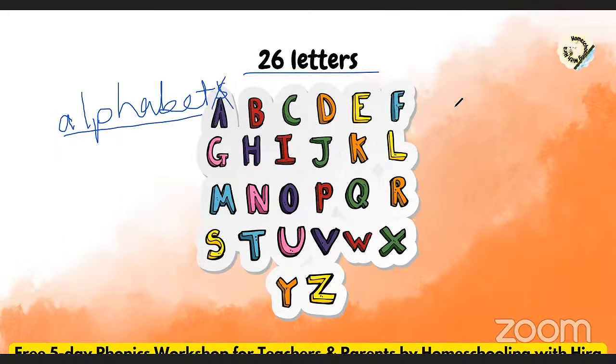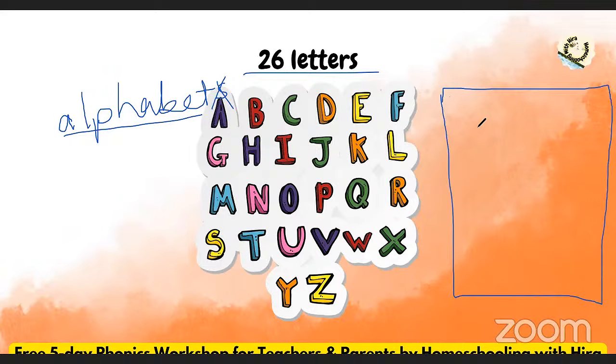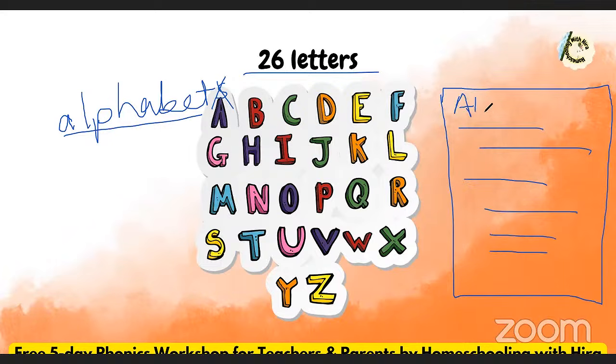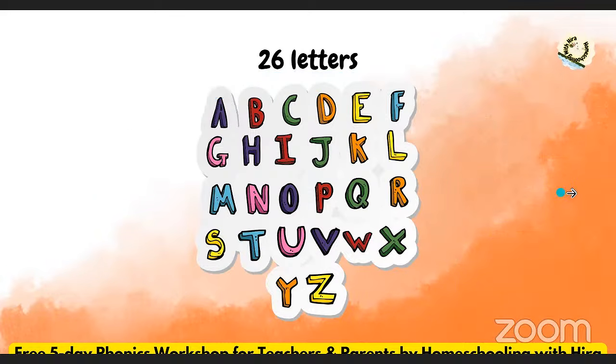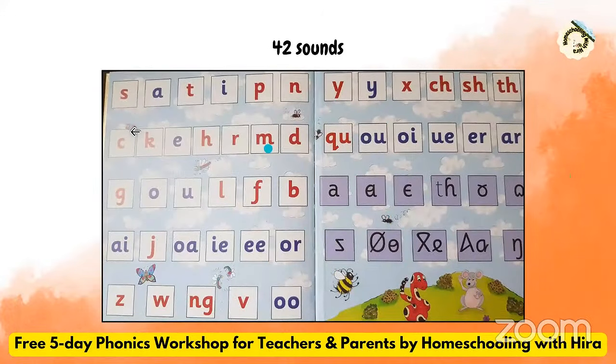एंड बिलीव मी, हमारे पास जो स्टिकर्स के कार्ड्स आते हैं, if the sticker wall stickers in which ABCD is written, I have seen alphabets written there as well. So this is something we should not make this mistake. ये बहुत ही गलत चीज़ है अगर English teachers ये mistake कर रहे हैं. So please refrain from it. One alphabet, 26 letters, and these 26 letters can make these 42 sounds.